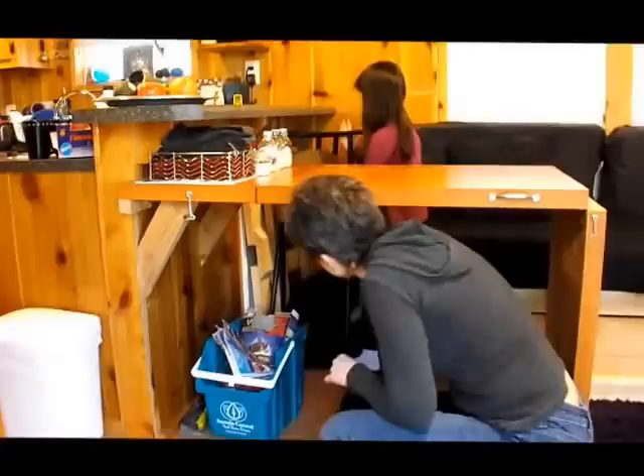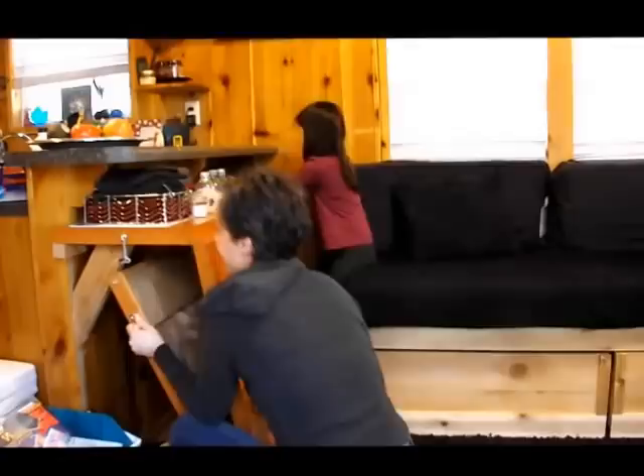We're going to show you how we do the table now. It's going to fold up — that's how we have lots of room. That's how the chairs go. We're putting them right now, but usually we put them right there where that other one is. This is how you do the table — see there's a handle right there, and at the bottom there's some lock that goes into it and keeps it steady. There's a handle right there.